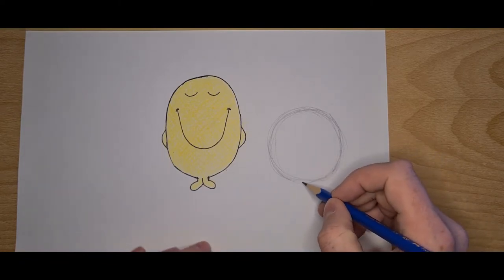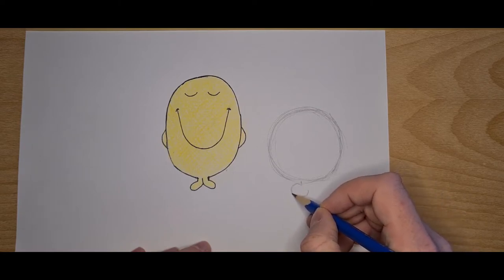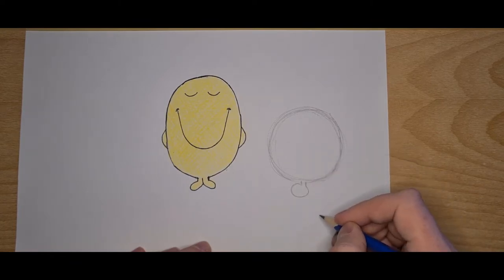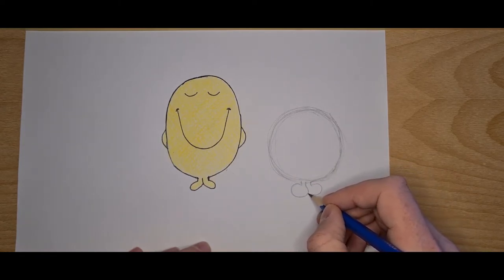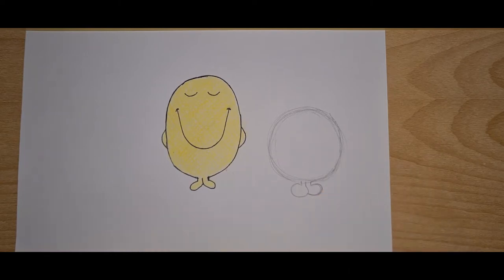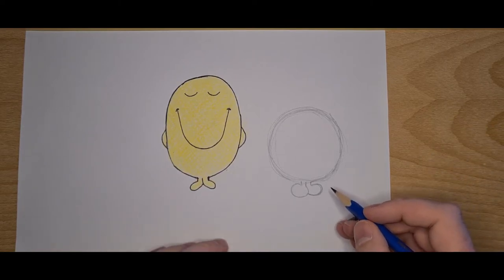The feet are a little bit different. They go down like that, but they go and make a big kind of circle shape. Nice round foot. And then it curves back up. And then the one on the other side goes out and makes another big round shape there. Just like that.